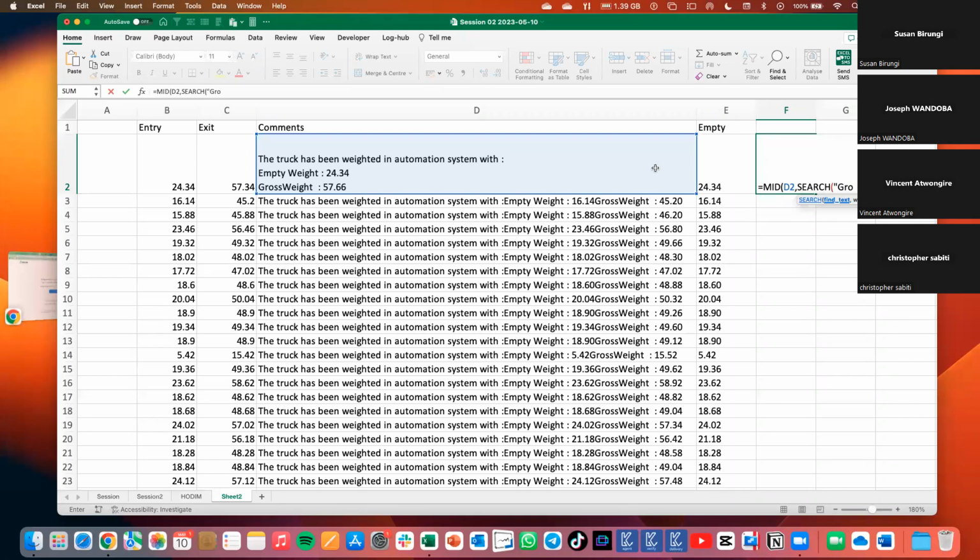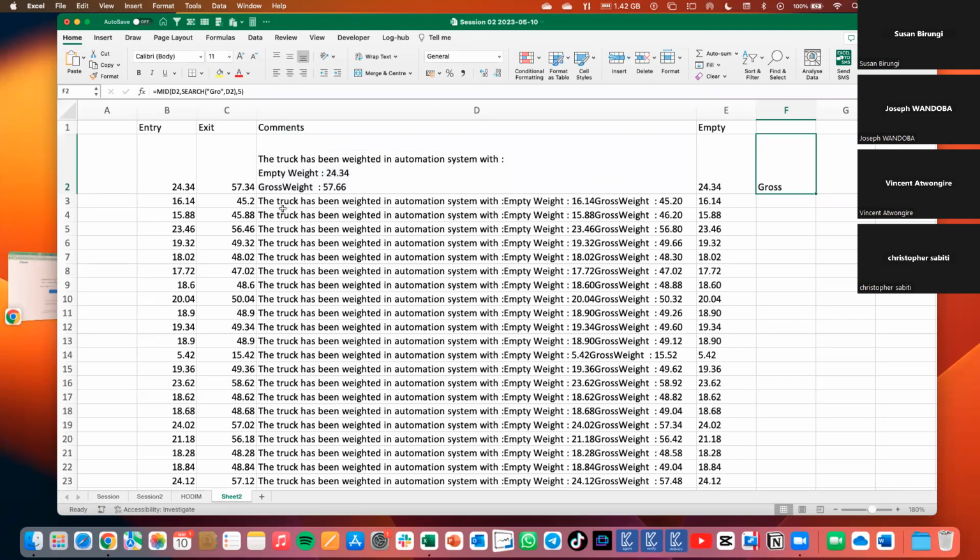Only that, right? So when we get GRO, then we have to go backwards. After searching that, within which text, still this is the text. Now, when I close and comma, and I say I need 5 characters, let me first do it like this. We see what it is giving us.